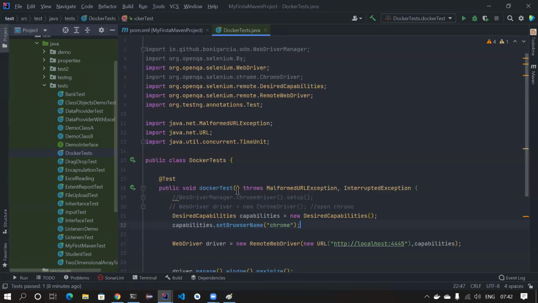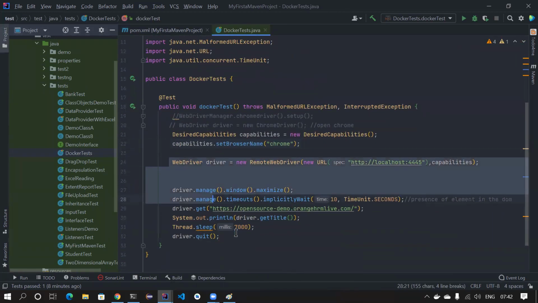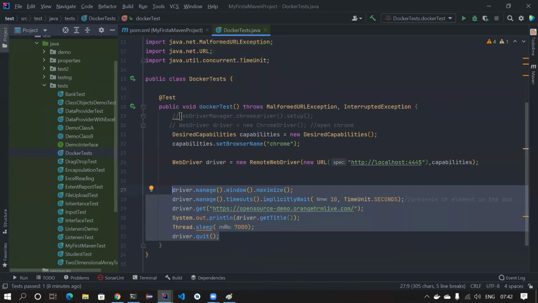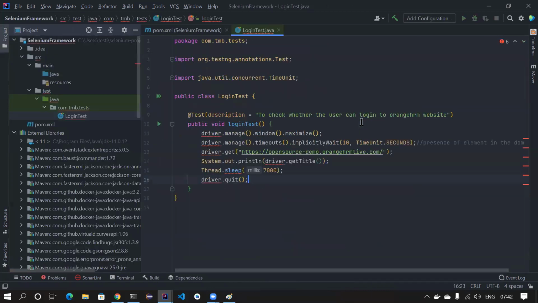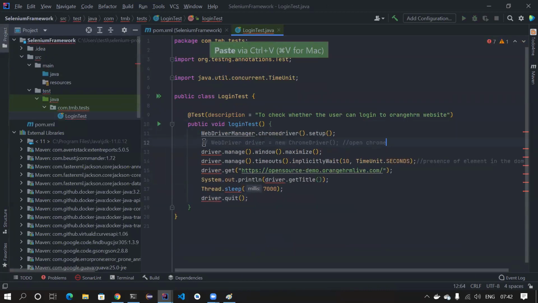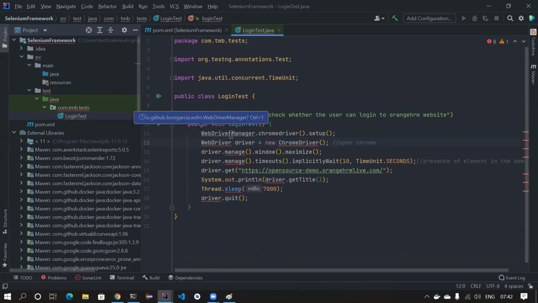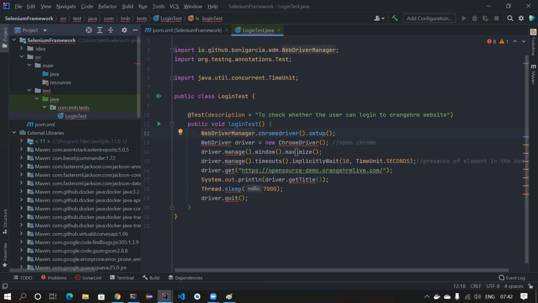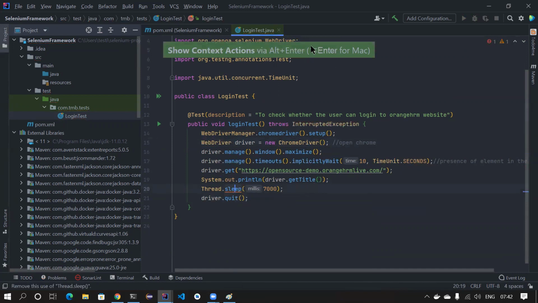So we'll copy paste some code. Maybe we'll copy it from here. Maybe we will also copy this. And now just import all these classes. Instead of importing all these things manually, you can just press Control Shift O, so it will import it for you, but it's not importing. Okay, this will throw a checked exception, so I will throw it. Now everything looks fine. This is how we have created the test.